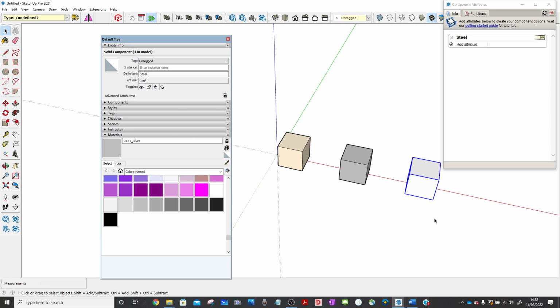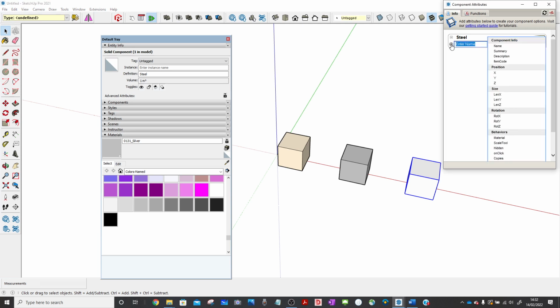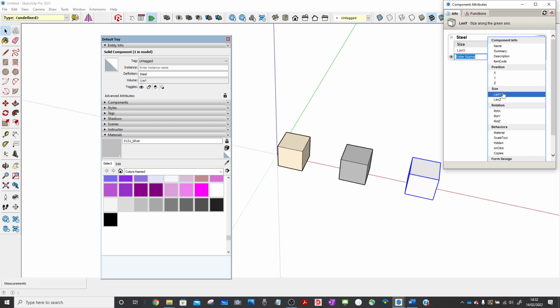In this demonstration, I will be creating perhaps a universal beam, so I know the density of that. But you can put in there your actual steel grade if you want. Just don't call it steel, call it the actual grade. Same with timber, you call it C16 or C24. It all depends on the level of detail that you need out of your model.